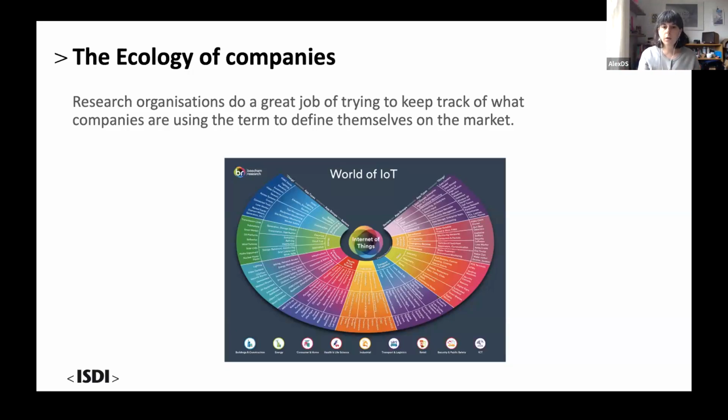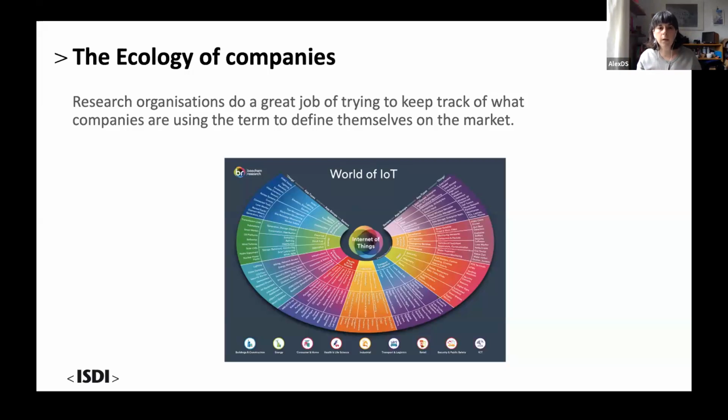But at their core, they're still a physical product that has some internet put in it that 20 years ago wouldn't have had. And so how you look at that ecology of companies is also something that you can do research around. In the masterclass, I mention resources that you can look at in order to understand what is in that ecosystem.